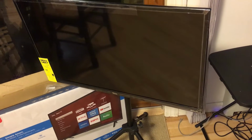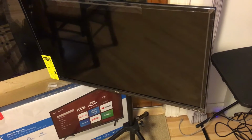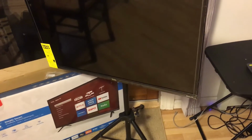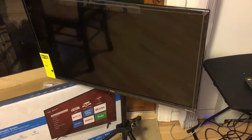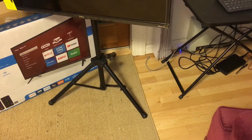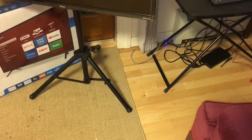It's a 1080p. I'm just hoping it doesn't look messed up. I didn't want to get a 4K TV, of course, too expensive. So I wanted to just get this one and try it out, so I can work on it when I'm up here in the living room instead of having to be downstairs. So I'll show you my setup. It's a VR setup, but it's also my workhorse computer. So I'll walk you over.